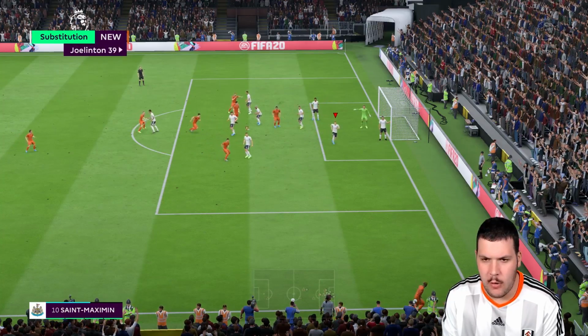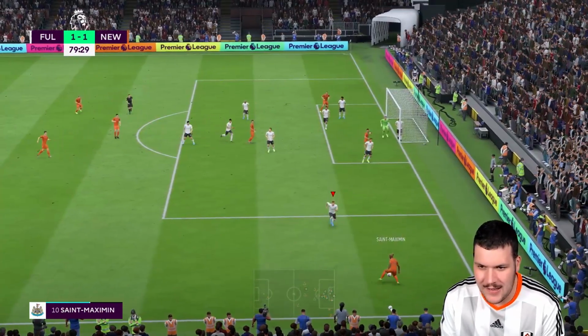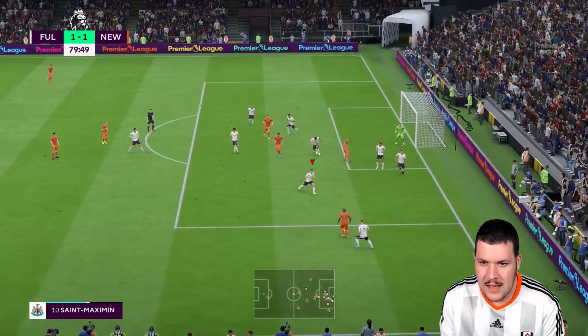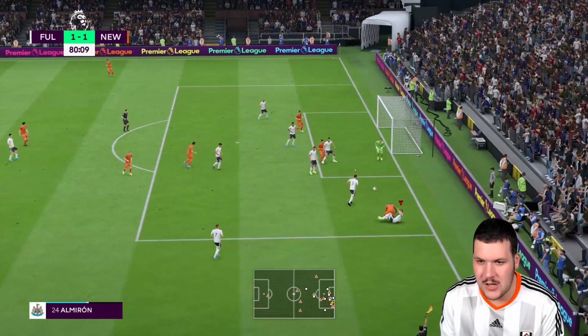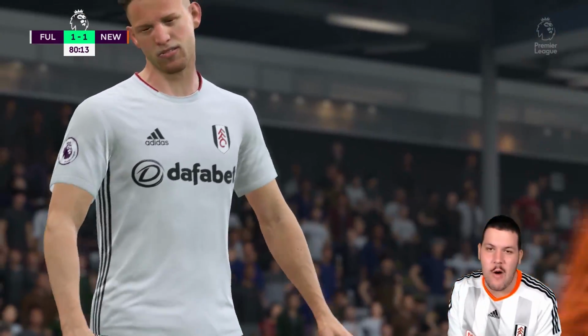Danger not over, though. It's a corner for Newcastle. St. Maximin sends that one in. Oh, got to clear that one. Don't head it straight back to him. Into the box. Jockey, jockey, jockey. Ah, that's a pen. I knew as soon as I pressed that. I tried to make the hero move.